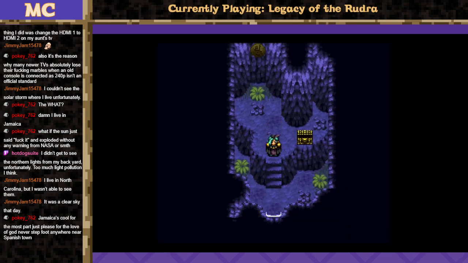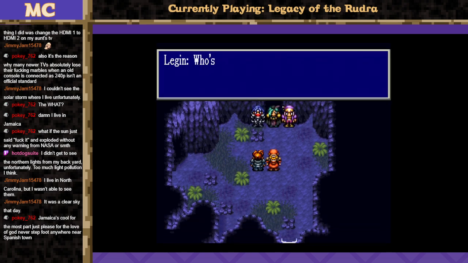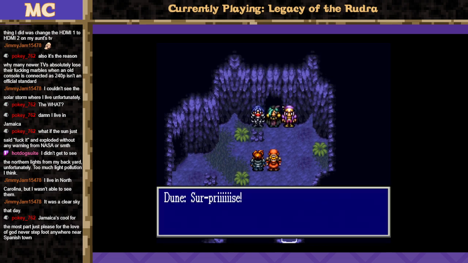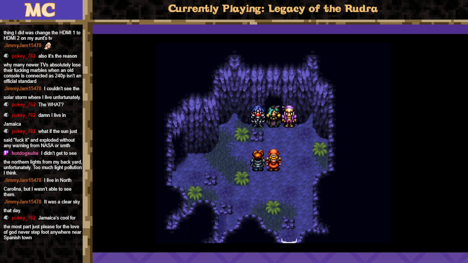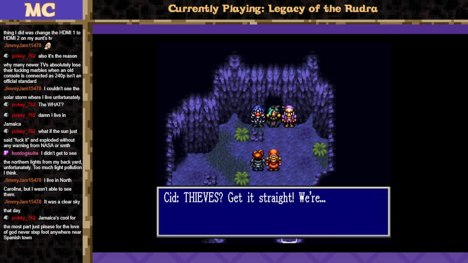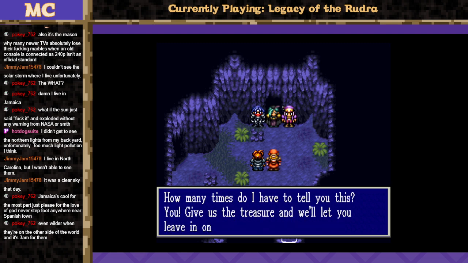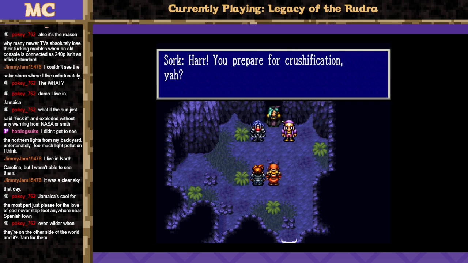I'm very excited about that. Oh no, this is happening. Hello. Who the... You! Surprise! Sid? Alright, people. Fork over the goods and nobody gets hurt. You really think we just hand it over to two-bit thieves like you? Thieves? Get it straight. Treasure hunters, you dork chop! How many times do I have to tell you this? Give us the treasure and we'll let you leave in one piece. Are you kidding? Give back the grail, you jumped up pickpockets. You want it? Come and get it. Fine by me. You prepare for crucifixion, yeah?